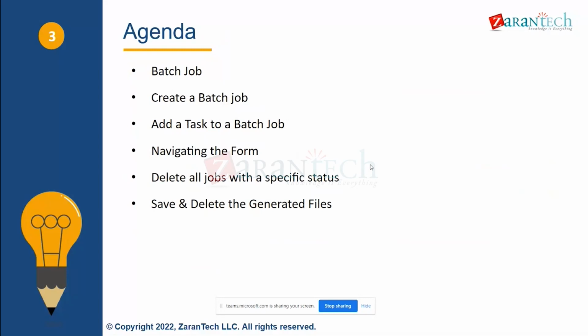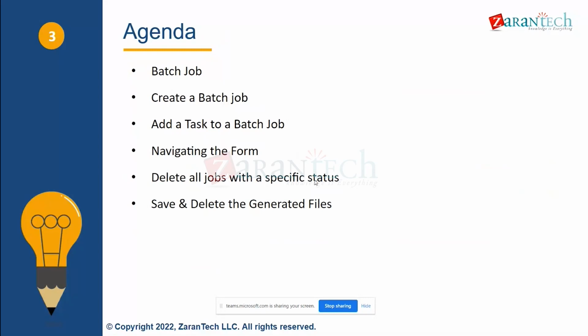That means how we go inside a workflow, how we go inside a data flow, how we make use of objects like tables, how we use a table as a source or target, and how we make use of transformations. All these things we are going to learn in this module. Also, like I mentioned, in the Management Console, how do we delete a specific job from the console?